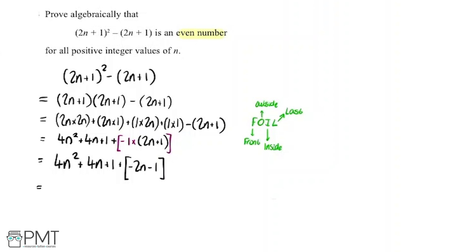So if I write that out neatly, we've got 4n² + 4n + 1 - 2n - 1. So I'm going to collect like terms together. So essentially that means we've got a 4n here and a minus 2n here. So we can collect them together. We can have 4n minus 2n, leaving us with positive 2n. Then we've got our constants here. So we've got 1 and minus 1. So combining them together, doing 1 minus 1, we get 0. So we're left with this.